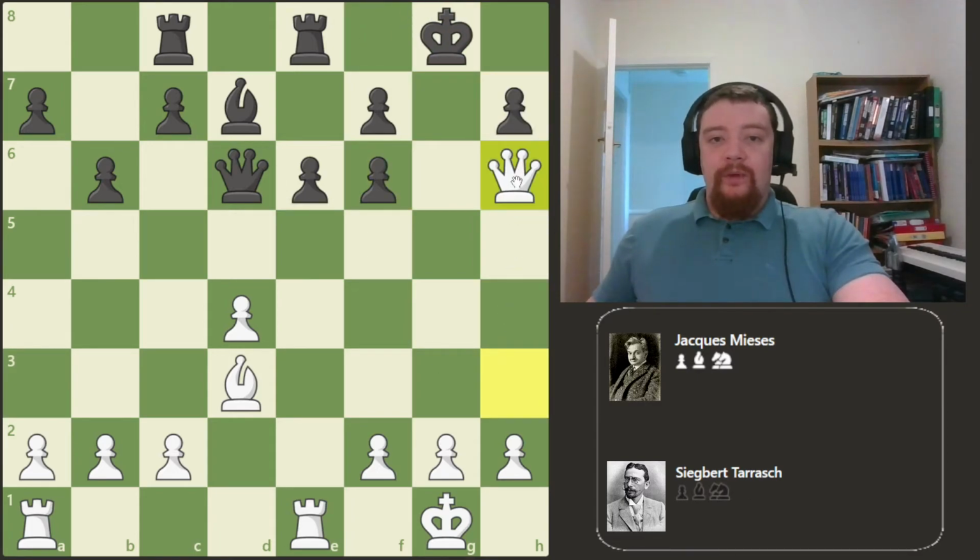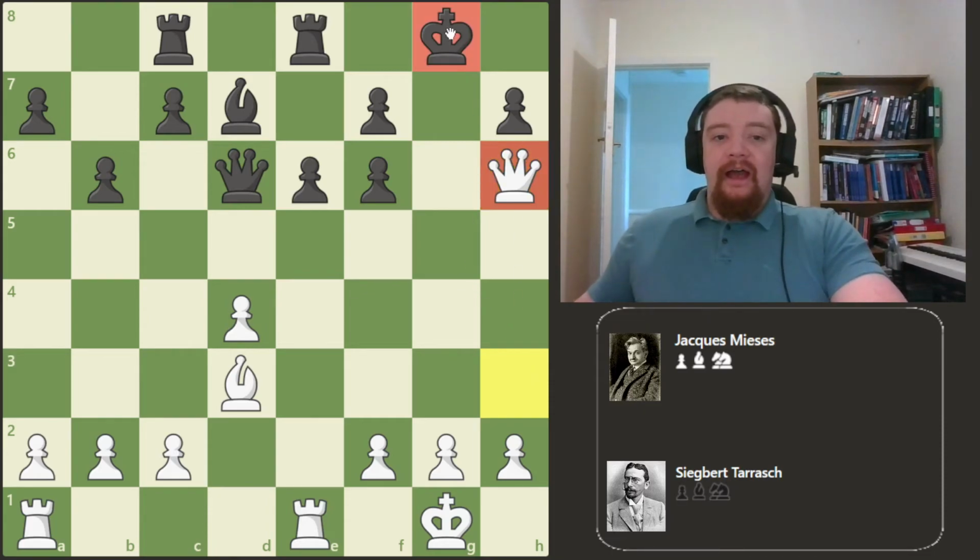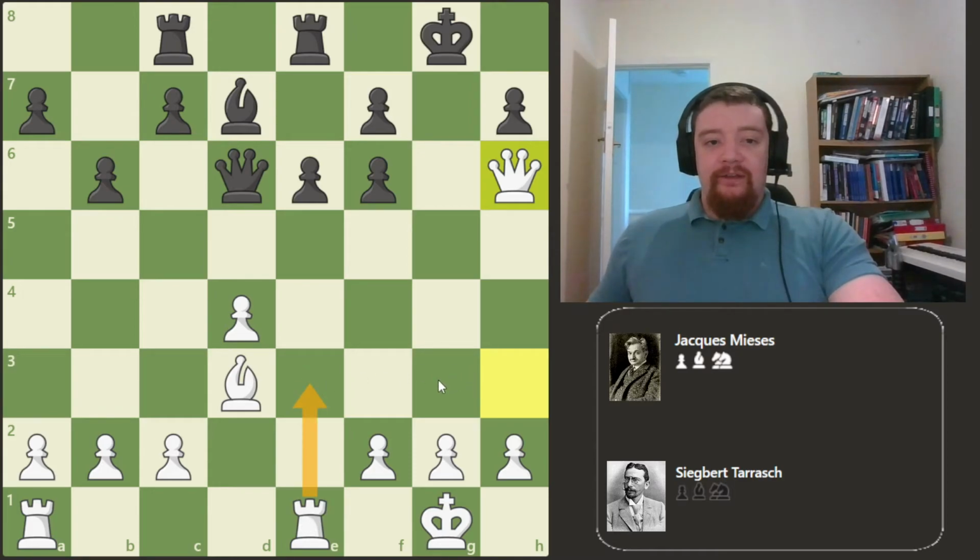We actually see queen to h6, stopping the king being able to run away, and therefore creating a bit of a mating net around the king. And this is the deadly move. It's not the immediate check, but it's the quieter move. It's creating that mating net. You don't have to constantly check. You can just play moves like this which limit the action of the king. And now the threat is rook e3 to rook g3 mate.